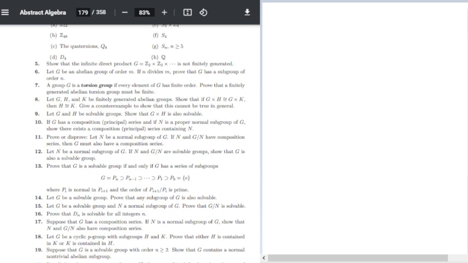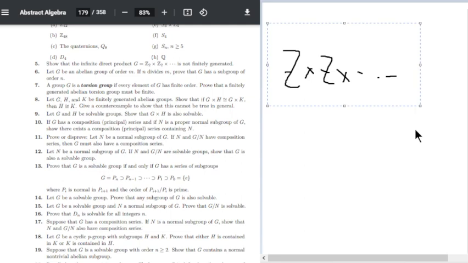So what it's going to come down to is that since it's finitely generated, we can show that the products form a finite generating set for these, which allows us to put a one-to-one correspondence, and as such an isomorphism. And the counterexample to show that it's not true in general is that if our groups are non-finitely generated abelian, we can use the classic example Z times Z times on and on, an infinite product.